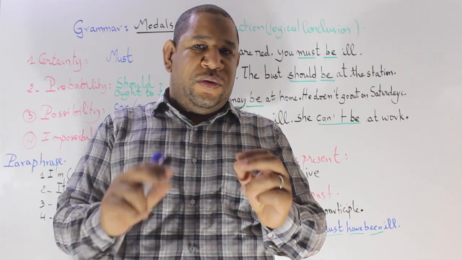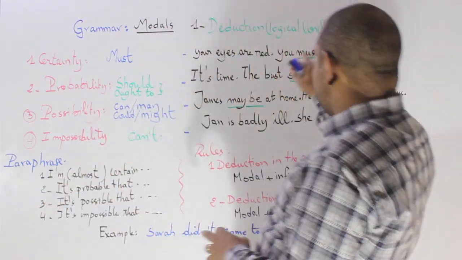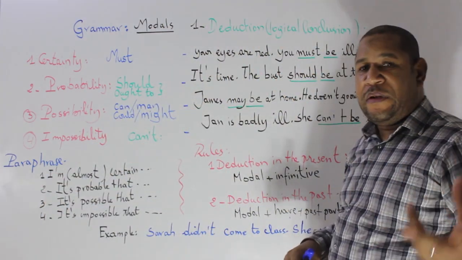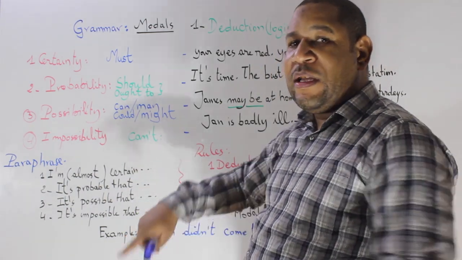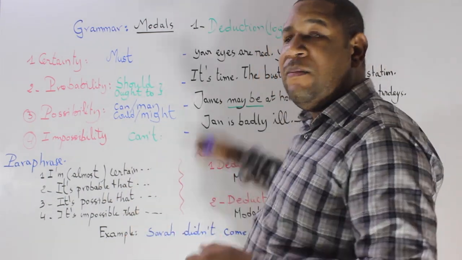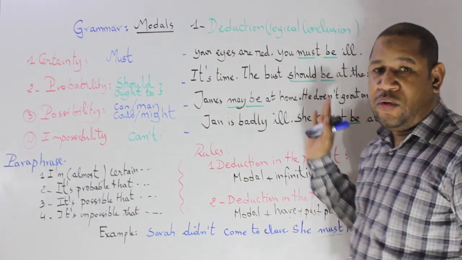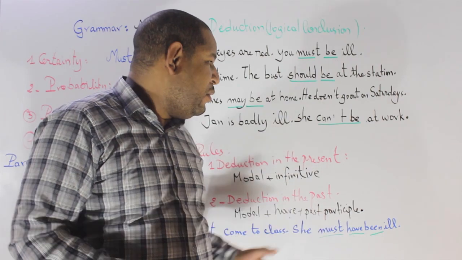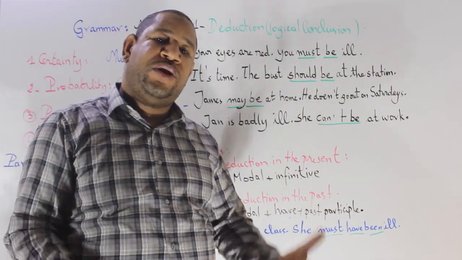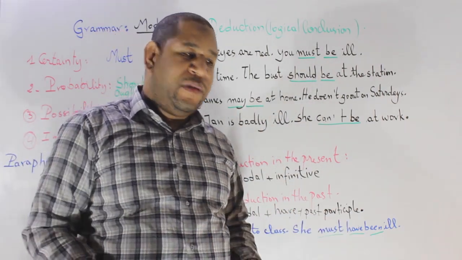So there are 2 different ways of doing the same thing. I can give you this sentence and I ask you to paraphrase it, which means you give me this type of sentences, or I give you this one and I ask you to use the modal must, or ought to, or should, or may, etc., depending on the modal that I give you. So you have to change the sentence so as to be convenient.